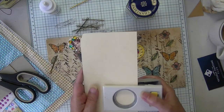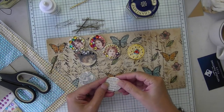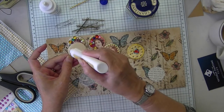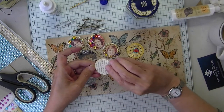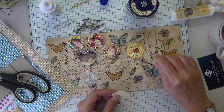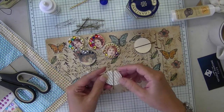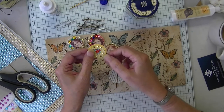Puncher. Okay. So this is going to be my base. And I'm going to glue it to the bobby pin. Flip it around. My ridge is covered. And another thing you can do, like this bottom, I took some gold thread and made a little bow and glued it on there.